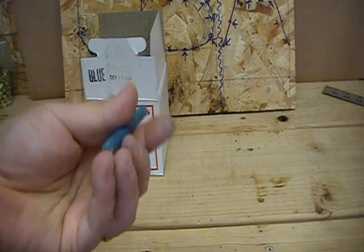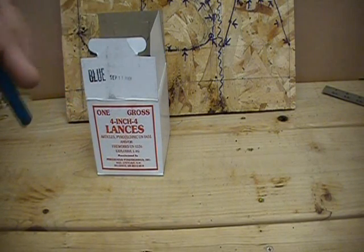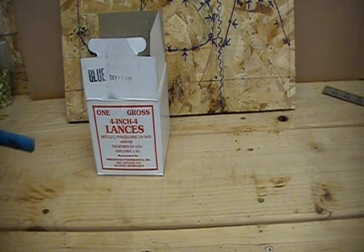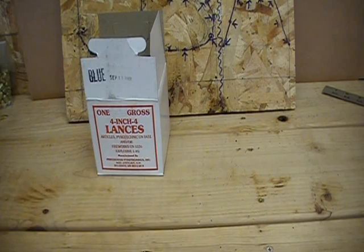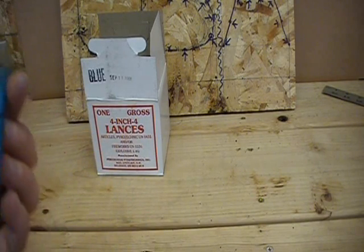nail. Now, I know what a lot of guys have said is you want to stick it into the nail and then hit it with a hot glue gun on the bottom, just to further secure it. I'm not going to do that because I'm going to make this tonight and hopefully light it tonight, so I'm not real worried about it going anywhere. I'm not going to be transporting it or anything like that.